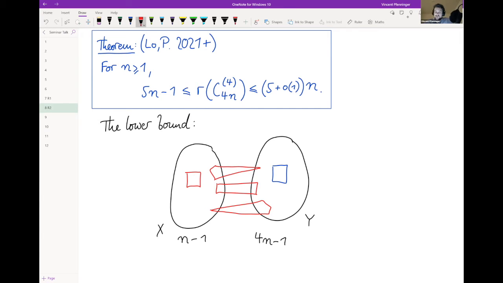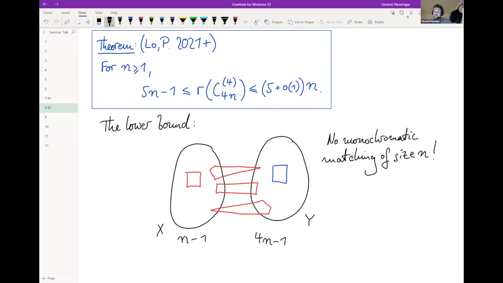Okay, and so actually this does not even contain a monochromatic matching of size n. And of course that also shows that it doesn't contain a 4-uniform tight cycle on 4n vertices, because you could just take every 4th edge in the tight cycle and that would give you a matching of size n. Okay, so why does it not contain a monochromatic matching of size n?